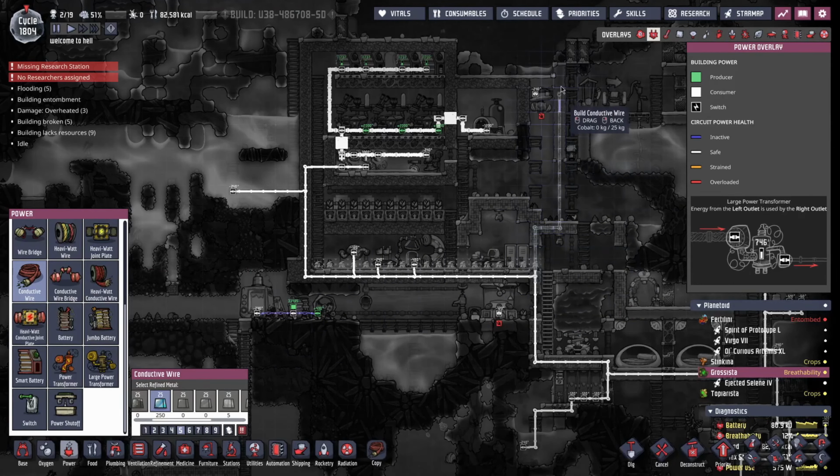How are we doing here? We don't have enough for these power cables. Does that mean we need more cobalt? Yeah, we absolutely do. How are we doing down here? Waiting for more. Sorry. Oh no! The plug slugs are eating the cobalt. What do I do about that?